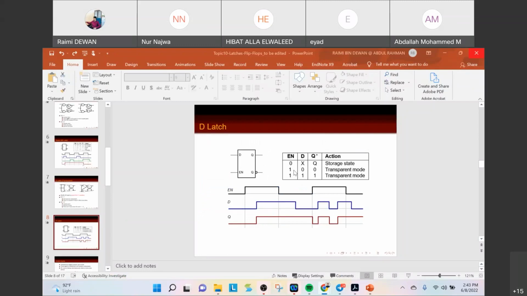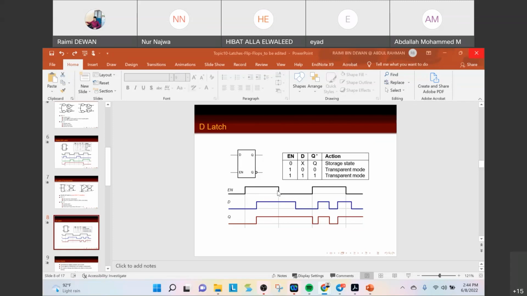So now if you have enable rising edges, this one is rising edges, and after that rising edge your D is 0. What happens is transparent mode. When D is 1, it will just follow 1, until here. So it is transparent to whatever you have. For example, if D is 0, it will be 0, and if D is 1, it will be 1. So here is transparent mode.